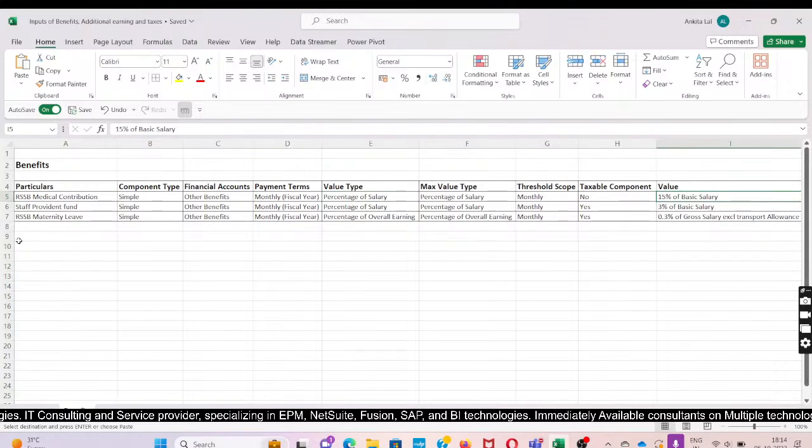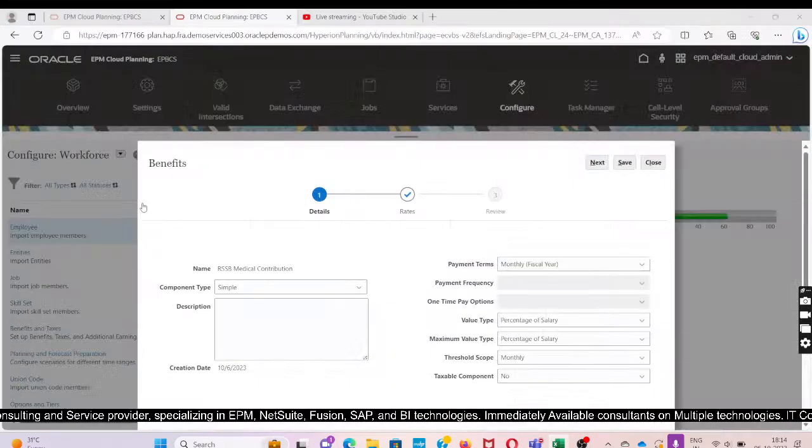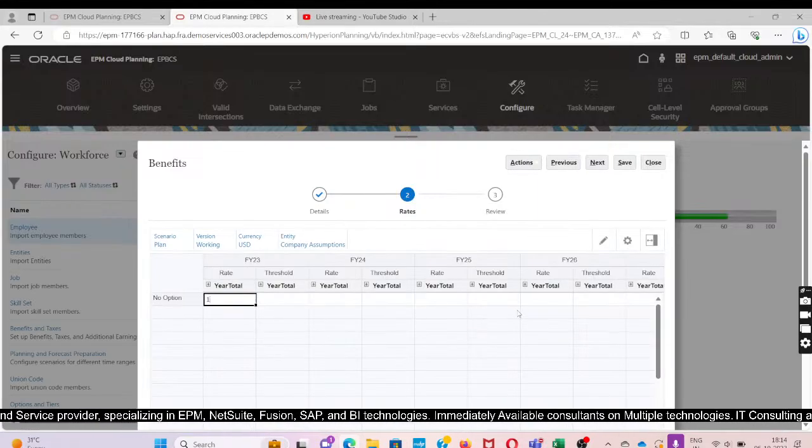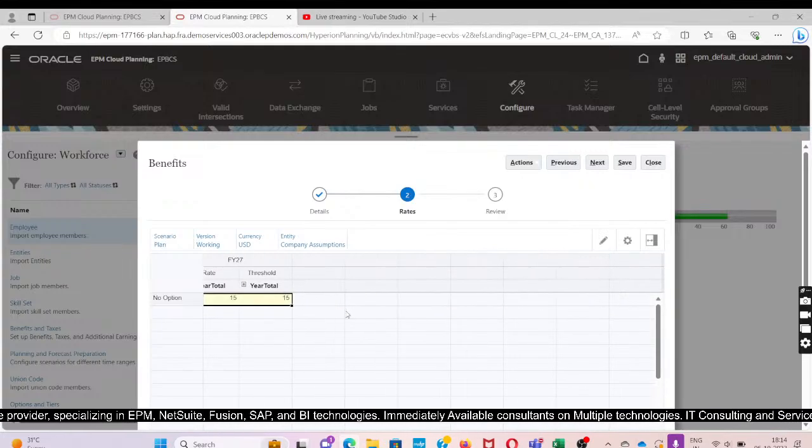Okay, so as per the assumptions, we are going to give 15% value of basic salary for medical contribution. So I will go to the rate and I will directly mention here 15%. Okay, I will just drag it and then I will save it.